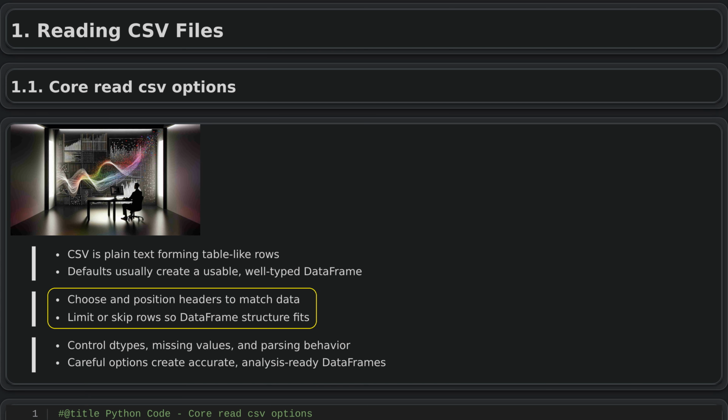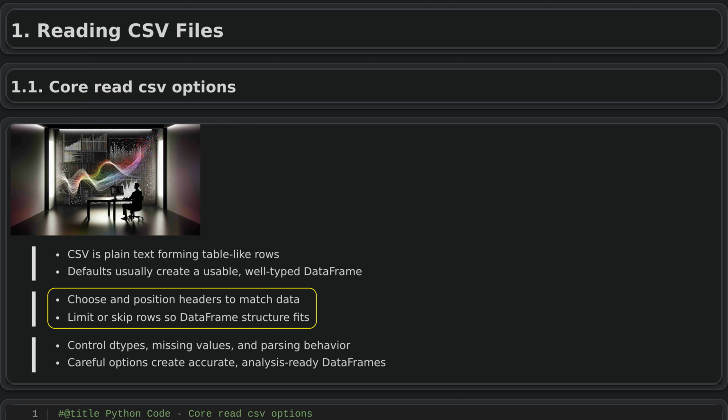When importing real-world data, it is important to control how headers and rows are handled so the data frame reflects the true structure of the dataset. You can choose to treat the first line as the header, pick a different line if the file starts with metadata, or let the library create generic column names when no header exists.